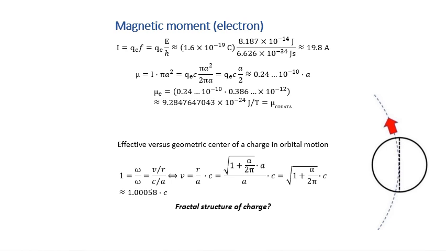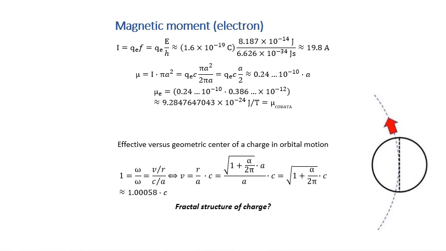But we know there's a small anomaly, and how can we explain that? If you think of a charge in orbital motion going around and around, and you think of that charge maybe having some dimension itself, which we think it has, the classical electron radius is much smaller than that quantum radius of a free electron, which is the effective interaction radius with photons when you fire them at electrons. But we think there's something like a classical electron there, a small, point-like charge. And you can calculate that out because we distinguish between an effective versus a geometric center of charge.